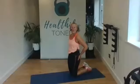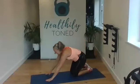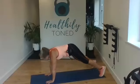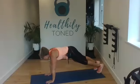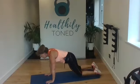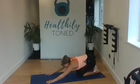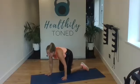If you want to take that up, of course, you can jump that, both feet out to one side, and then other side. If you want to jump it up. Well done, guys. Doing a brilliant job. Last one of those, push back briefly through that child's pose.